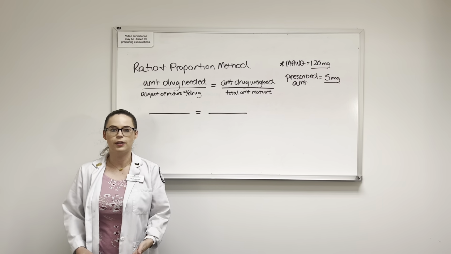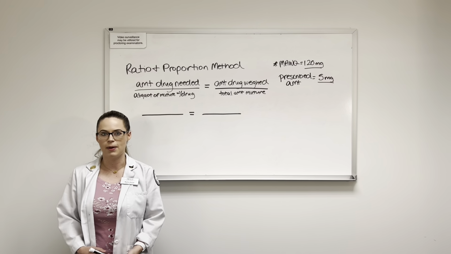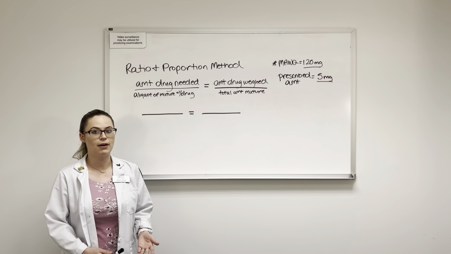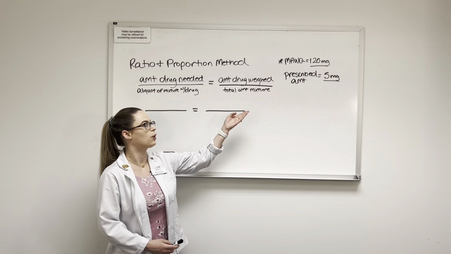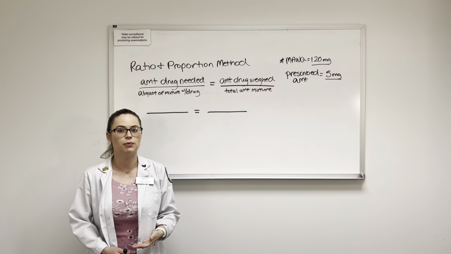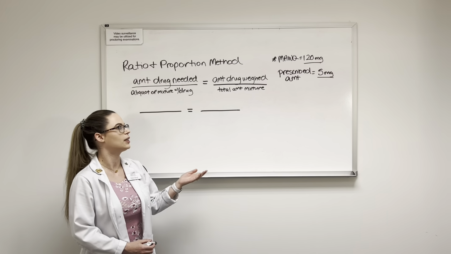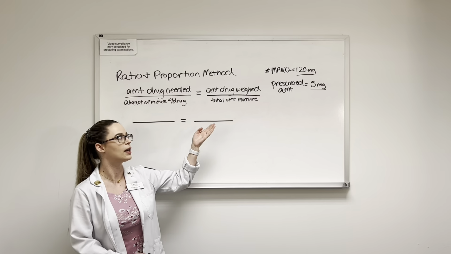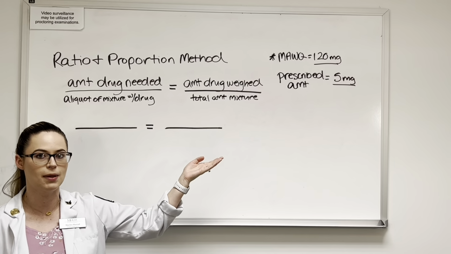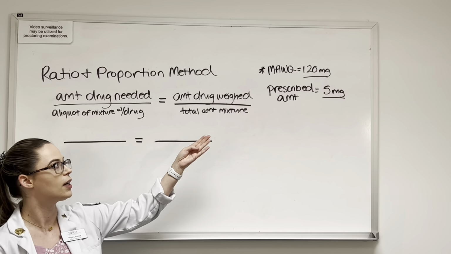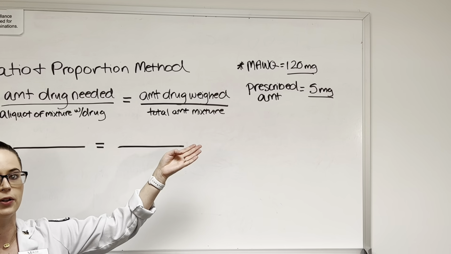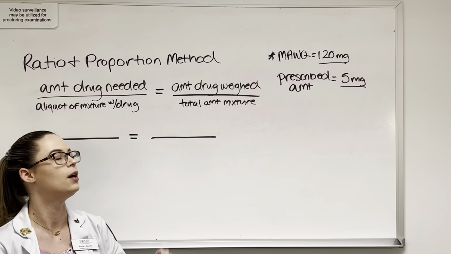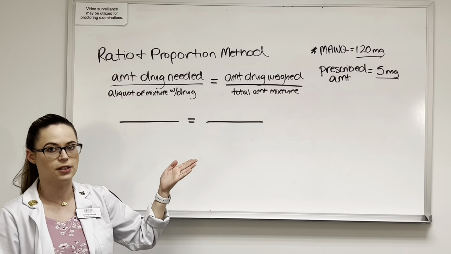So you're probably wondering, what exactly do we use the Aliquot method for? Well, imagine this scenario. Let's say you are working in a compounding pharmacy and a prescription requires you to weigh out 5 milligrams of a particular drug. However, your class 3 torsion balance has a minimum accurately weighable quantity, or MAWQ, of 120 milligrams. This means that you cannot measure less than 120 milligrams accurately. So how are you going to measure out your 5 milligrams? The Aliquot method allows us to do so.